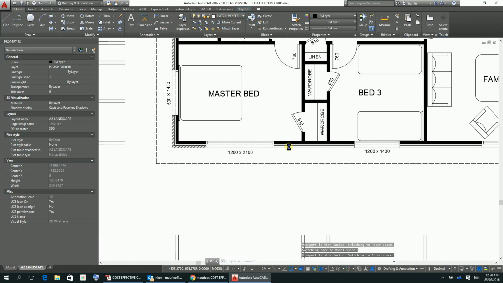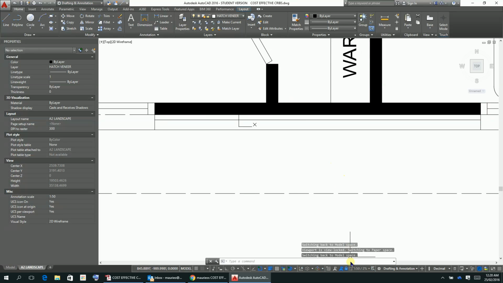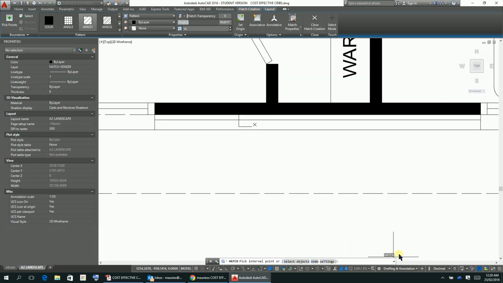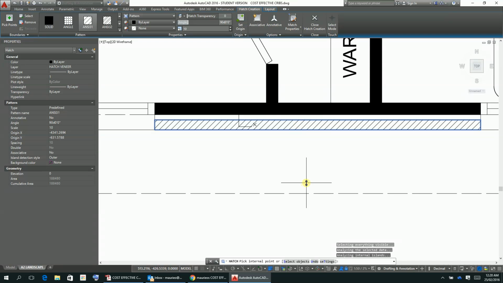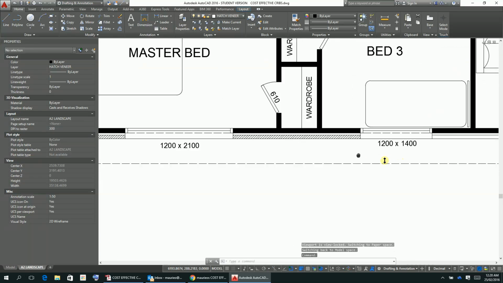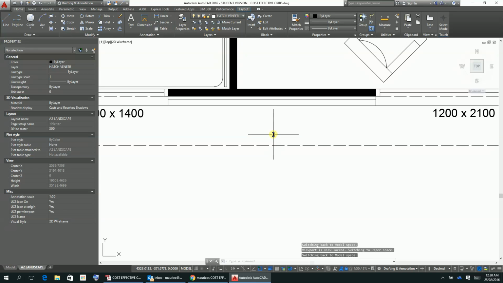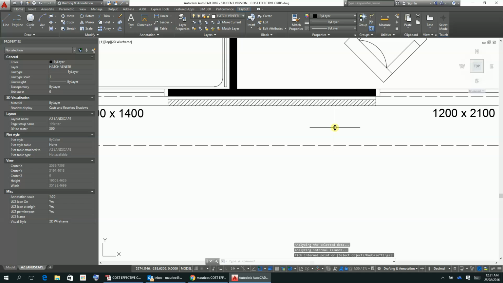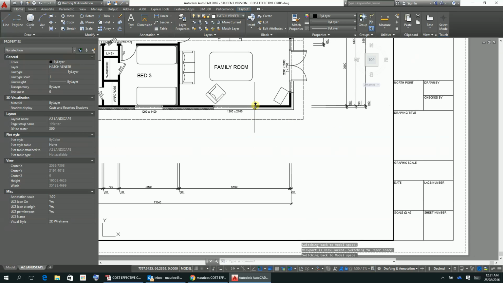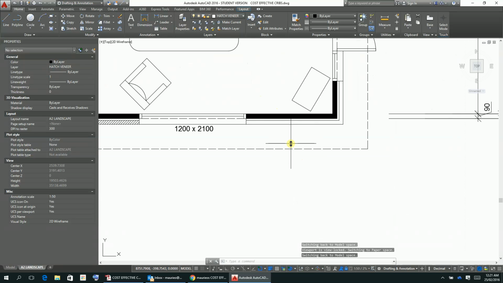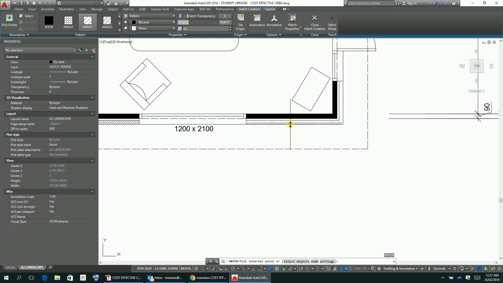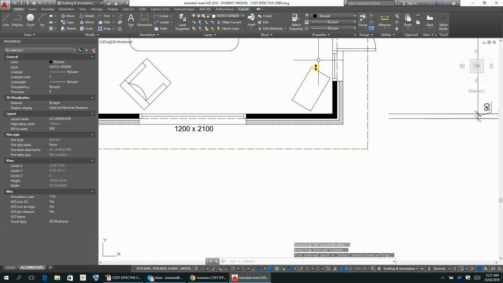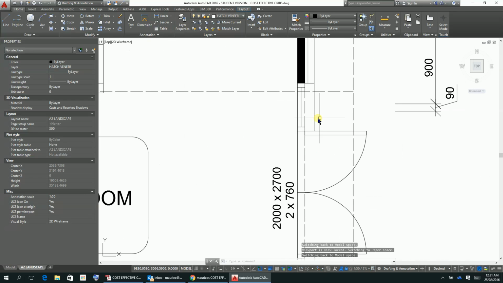So we've got to sort this little problem out in here now. Enter. Just make sure we are in paper model space. Oh, that's all good. Yeah, so it might have been just the way I pointed at it or hit the line. So these are all our brick veneers. H, enter. There, enter. So we're getting all the way around. H, enter. Yep, it's all good. So I used the match properties one there.